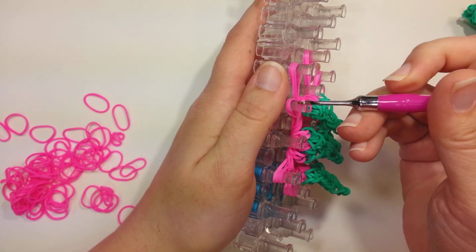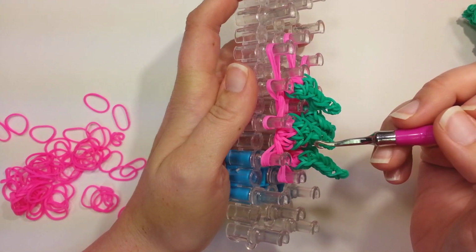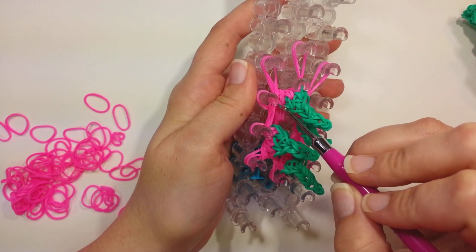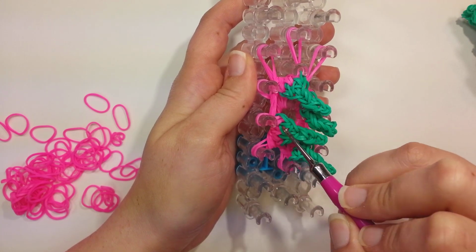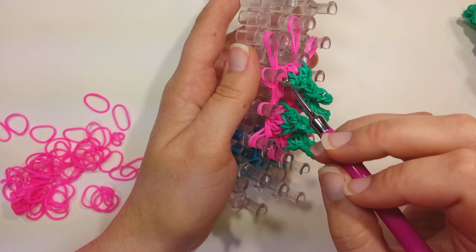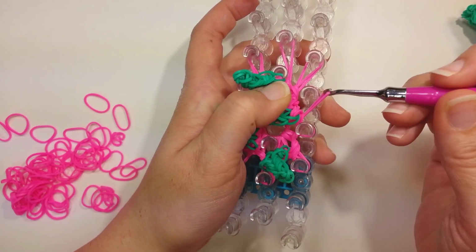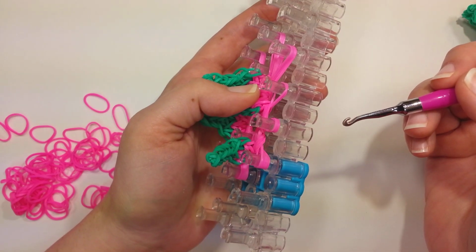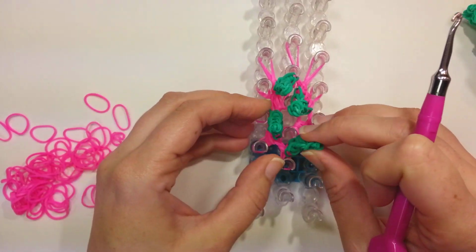Then grab the top two bands and bring them back down to this pin that they were on. We just want this band on this pin to loop around to this top pin, and the bands right here will loop around to the bottom pin. We didn't want them crossed, so that's why we had to do it that way. On this side though, we just need to pick up the top two bands and pull them up towards that upper pin. So now I'll push those down.